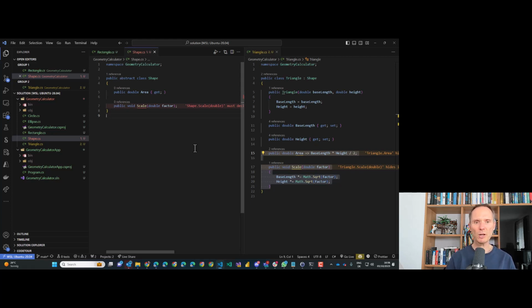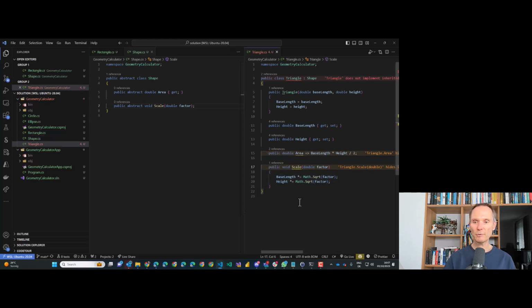Yes, that's true, because this word abstract that I described a minute ago needs also to be here in front of the property and in front of the method if the base class is only specifying that the derived classes must implement this property or this method. So with this abstract, we say, I, as a shape, have no idea how to scale. I have no idea how to implement the area property. But my derived classes, they will be able to do exactly that.